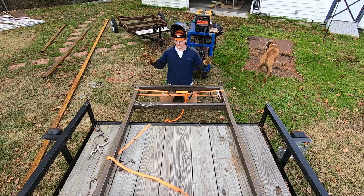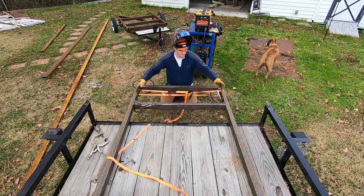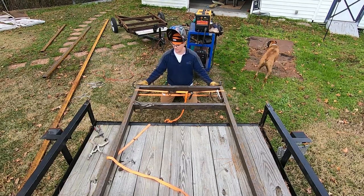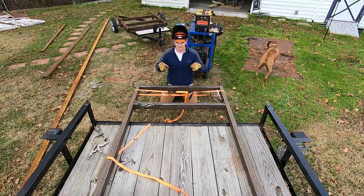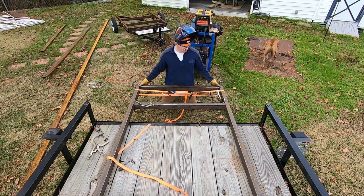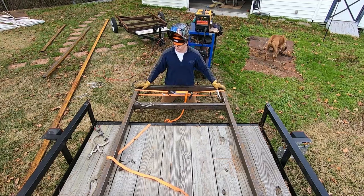So when I brought it back out, I flipped it upside down, and I'm gonna put tacks on the top of these here. They are tacked on the top. This is technically the bottom. This is the top of the frame underneath. They're already tacked here. And in order to get back there, I've got to flip this trailer frame completely around so that it sits down here. And I wanted to ensure that nothing was really gonna move. So I wanted tacks on what is the bottom of the frame.